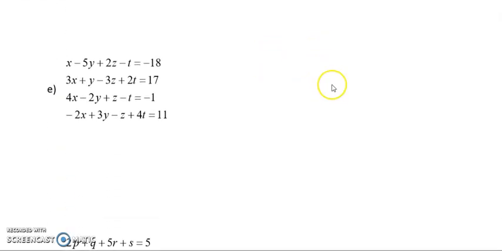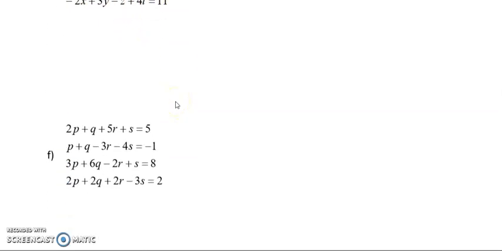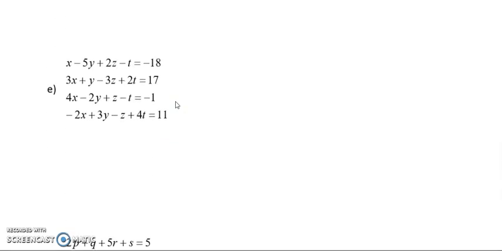And by the way, if you happen to have the Texas Instrument calculator, you can even solve a system like this. Look at that. 4 equations and 4 variables. When you're solving a system of equations, however many variables you have, you must have at least that number of equations as well. So if you had a system with 4 variables and 3 equations, well, sorry, that's not solvable. Okay, you'd have to leave that one. And there's another 4x4 system. Like I say, if you have the Texas Instrument calculator, go ahead and try those.